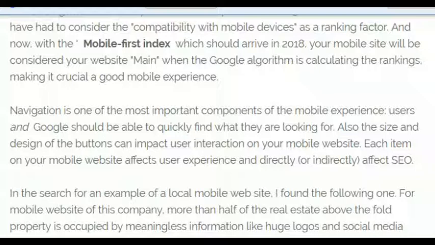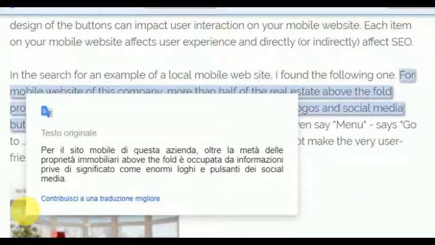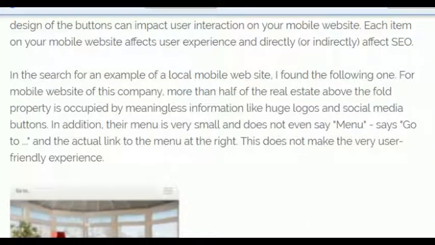In the search for an example of a local mobile website, I found the following one. More than half of the real estate above the fold is occupied by meaningless information, like huge logos and social media buttons.